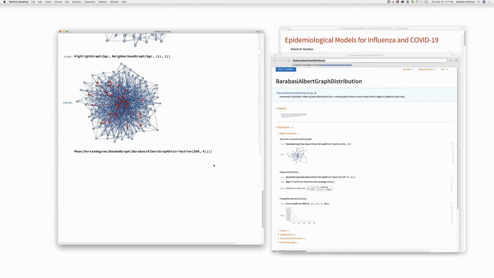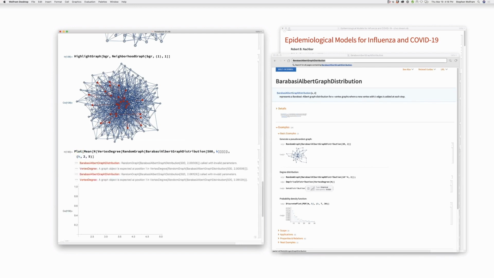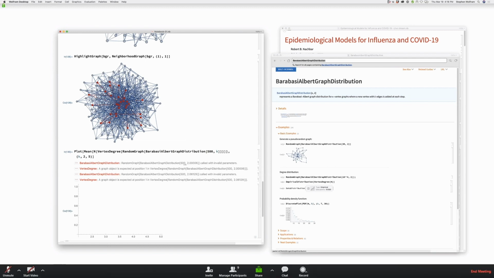Okay, so that's going to be 7.96. Okay, so now we want to vary this parameter. What should we call this? We could call this K or whatever. What we want to do is let's first of all just plot that as a function of K, between 2 and 5 or something. What happened here? Oh, does that have to be an integer? No. 5, 2.06. What did I do wrong here?